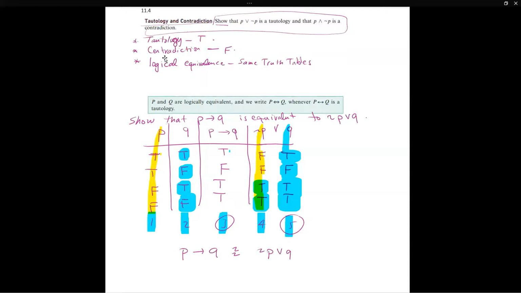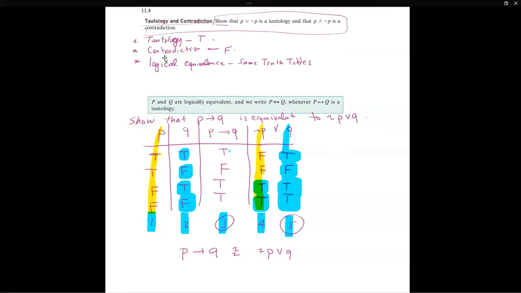As I reviewed, a tautology is a statement form that is true regardless of the component statements. And I reviewed the contradiction to be false. You can denote the tautology with T, and I defined the contradiction to be a statement form that is false regardless of the component statements. You can abbreviate the contradiction with C, right?